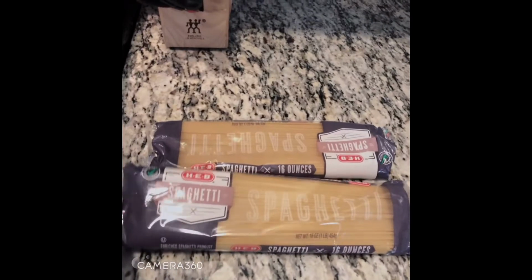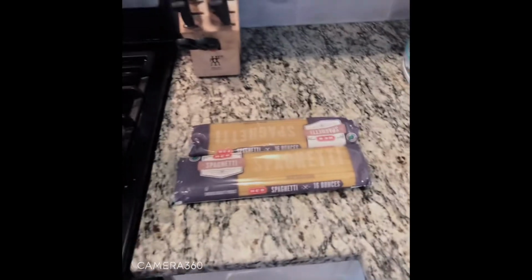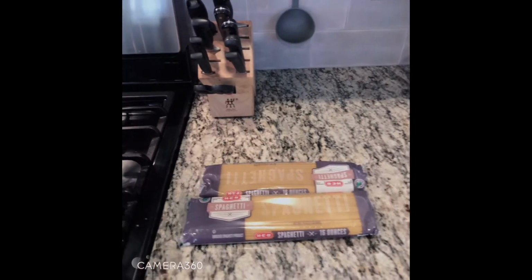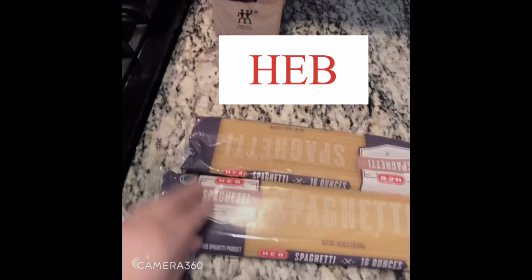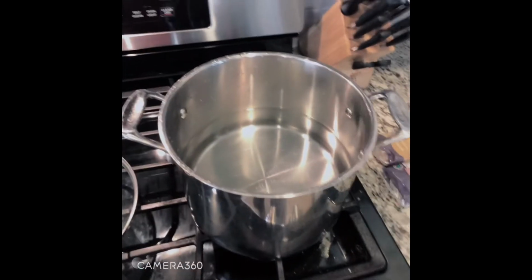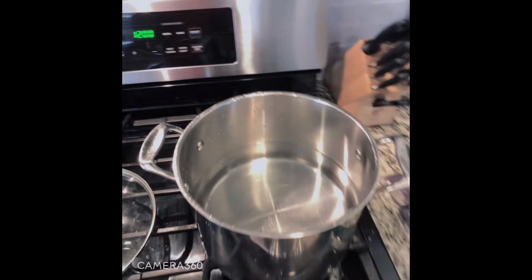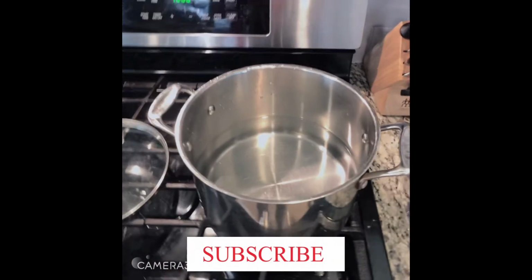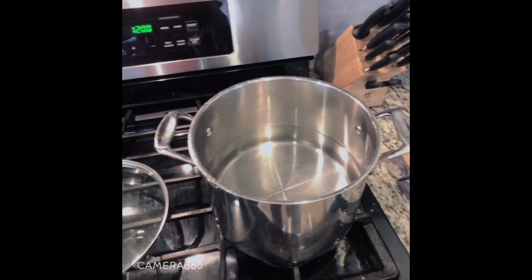I use H-E-B brand. I love H-E-B, and I shop at Kroger's and Randall's and Sam's and Walmart sometimes, but my preferred place is H-E-B. So this is the spaghetti I'm gonna be using. And in the water, I like to put a little bit of chicken broth, a dash of olive oil, and salt to taste. So the spaghetti has the flavor, and then when you pour the sauce, yum, yum, yum.